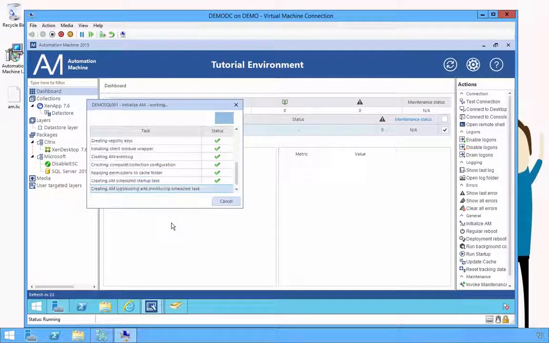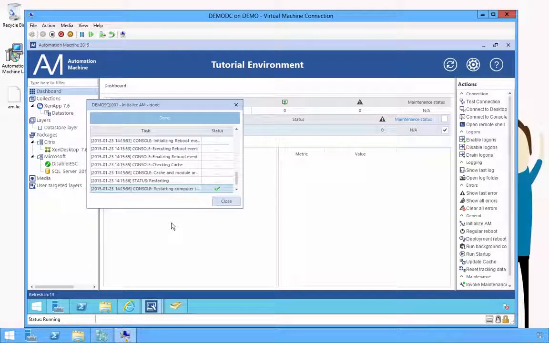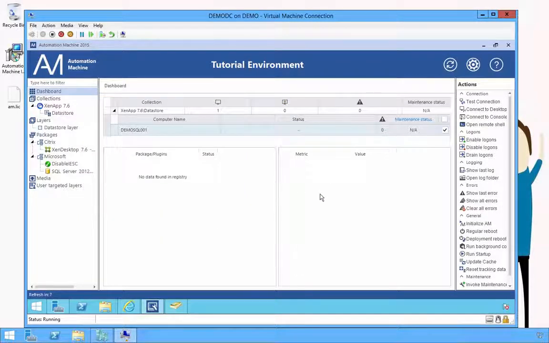And once it has done that, it will issue a reboot command, and after that reboot command, our service account will take over and start deploying the machine. This is just one way that you can use to initialize AM. In another tutorial, we'll have a look at one of the others as well. So from here on, it's a hands-off process. We've given the target machine all the configuration details it needs to become fully operational in a matter of moments. It will just restart and deploy and restart again until it's completely ready to go.